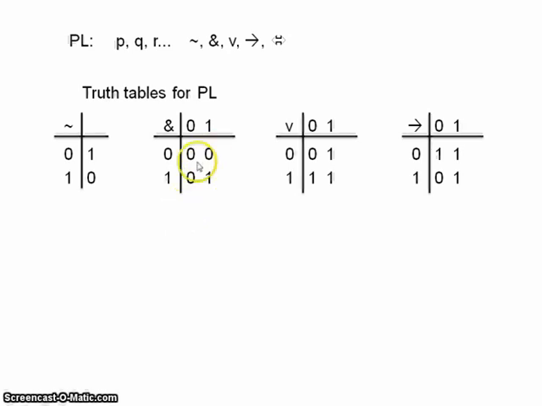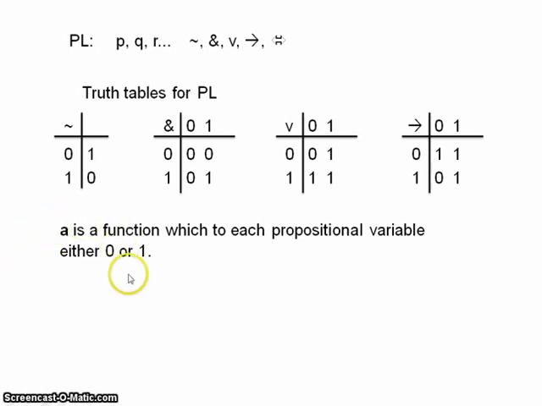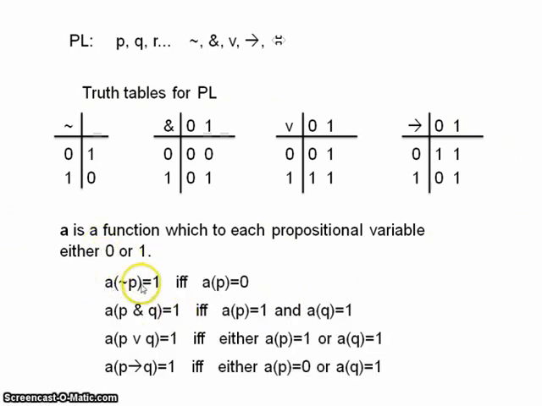And in standard propositional logic we have two truth values. We have 0 representing falsity and 1 representing truth. Okay, then we have a function, the assignment function, which assigns to each propositional variable either 0 or 1, and every such assignment is an interpretation. And we can rephrase the facts of this truth table in this way. We can say that the value of not P is 1 if and only if the value of P is 0, and so on and so forth. That's all the standard stuff.